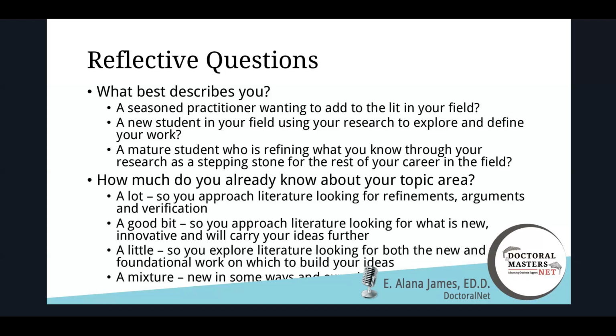So you're seeing now from the people in the room that as a group of students, you go into literature from a different position. Your position in your field, how much you know, how much experience you have, definitely colors how you read literature. Because if you know a lot, then you're reading lit and kind of going yes, no, based on your own experience. If you don't know a lot, you don't have that filter. It's a matter of filters, isn't it? But you may be looking at it as how can this piece advance my career or advance my research? And then again, that filter of yes, no, yes, no.